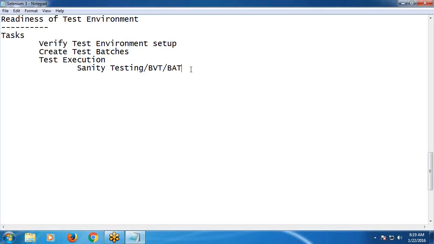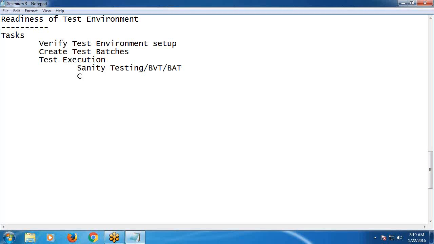Example, login. Build acceptance testing. Sanity testing means verifying whether the build is acceptable or not by executing basic functionality tests. Okay, Preeti? Any confusion? No, sir, I'm good. Okay, cool.